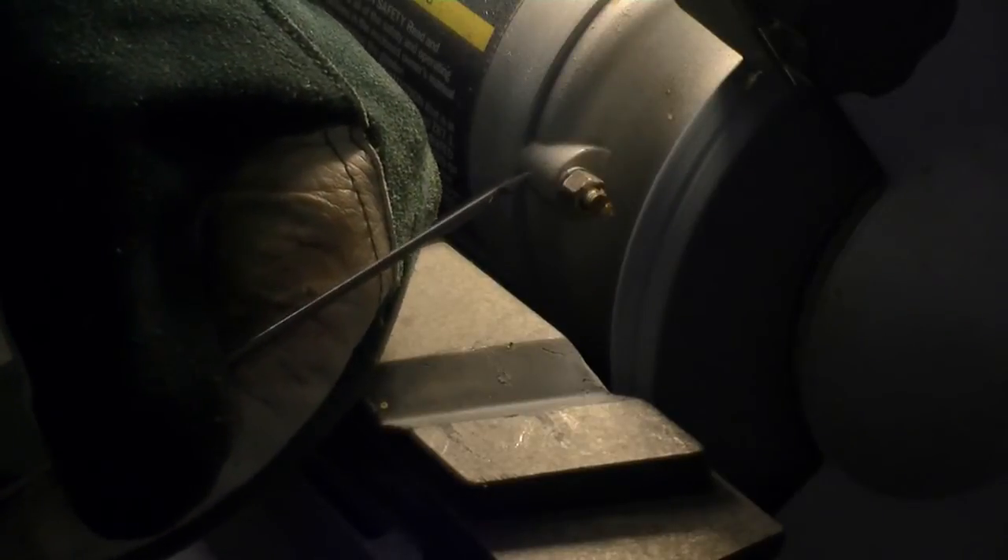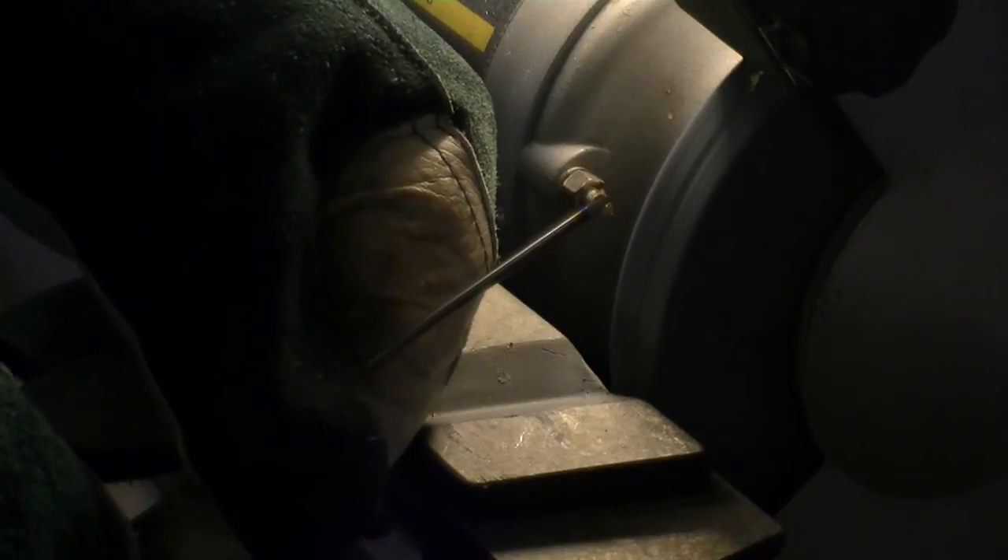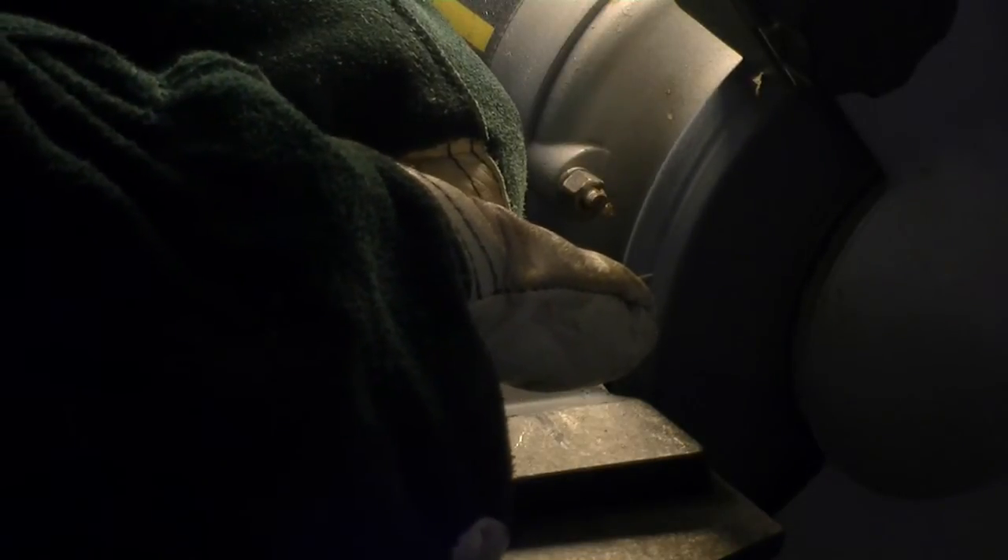When holding the tungsten against the stone, you need to actively turn the tungsten — turn it fairly rapidly so that it grinds evenly all the way around — while locking yourself in at a steady angle. If you get a slight groove in the stone, stay with it; don't try to jump out of it or you'll end up dancing all over the stone. For truncation, lightly take the tip and touch it against the stone as it's winding down. The purpose of truncation is to keep the point from flying off into the weld on a hard start or at high amperage.